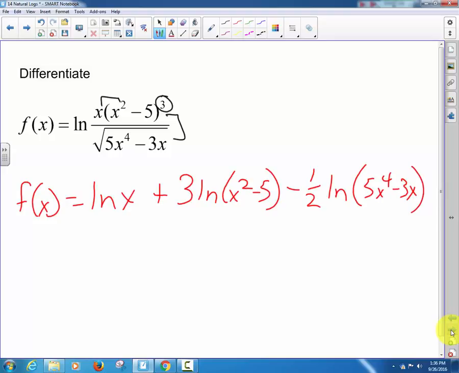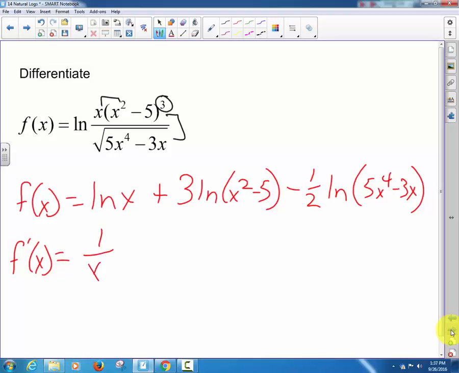Now, notice that I've got written f of x equals that. A couple of you have been stating that incorrectly. I haven't taken a derivative yet, so it's wrong for me to put f prime right here. That is not f prime. That is just the function. We haven't done any calculus yet. Now is when we can come in and do some calculus. Now we can find the derivative.